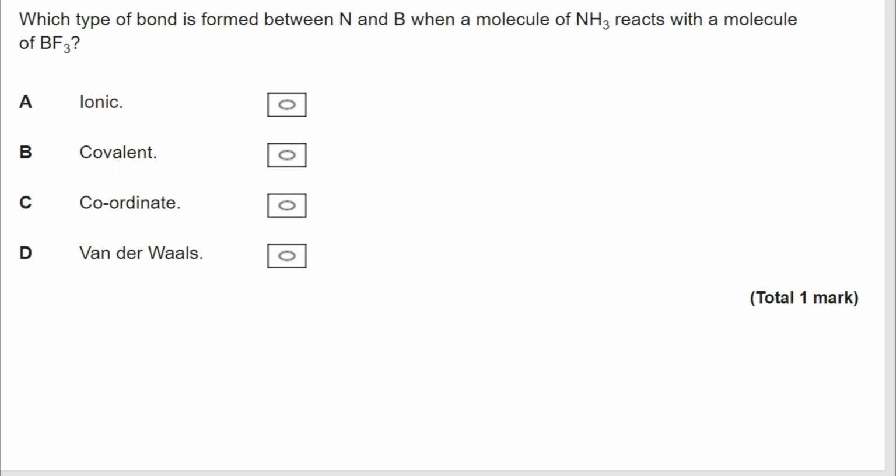So again, with this, you might want to take the time to draw out the structures so you can be really, really clear about what the bond type is going to be. So if I do the dot cross structure of ammonia, as we can see here, we know that nitrogen has got a lone pair on the N. BF3, well, we've just spoken about the fact on the previous question that boron is in group 3. So we have 3 bonding pairs and we have no lone pairs. What that does mean is we have a vacant orbital on the B. So we can form a coordinate bond where both of the electrons are provided by the N.